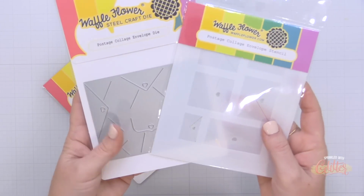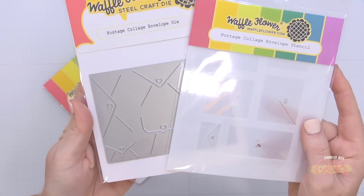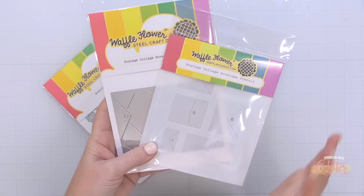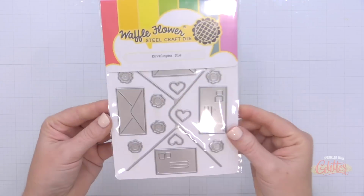Now, the stars of the show today are really these Postage collage envelope die and Postage collage envelope stencil set. I'm going to be creating a rainbow of colorful envelopes to put on my Slimline card today. And spoiler alert, we're just going to make up the size of our card. Don't worry, it's still going to work in a number 10 envelope, but I absolutely love these.